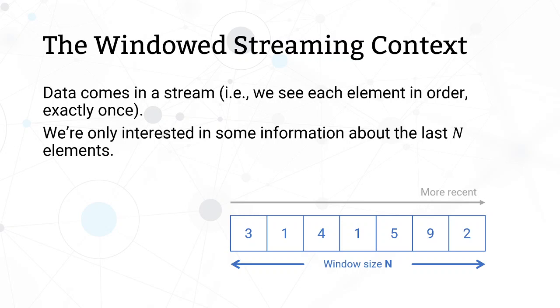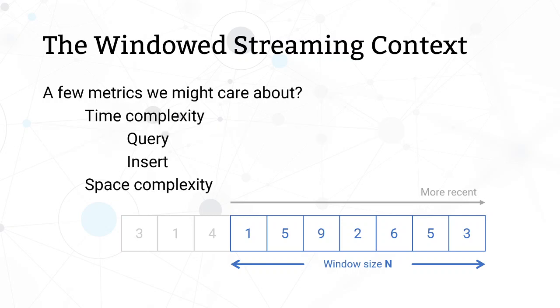For example, if we have this stream here, we might want to know the sum of all the elements in the stream. But if we get a new element, 6, then this 3 is pushed out of the range and becomes expired. Whenever we query, whenever we ask what's the sum of the elements, what we want is the sum of the elements inside this window and not outside of it. As we add more elements, others will get pushed out. So the challenge here is really to maintain some statistics about the elements inside that window.